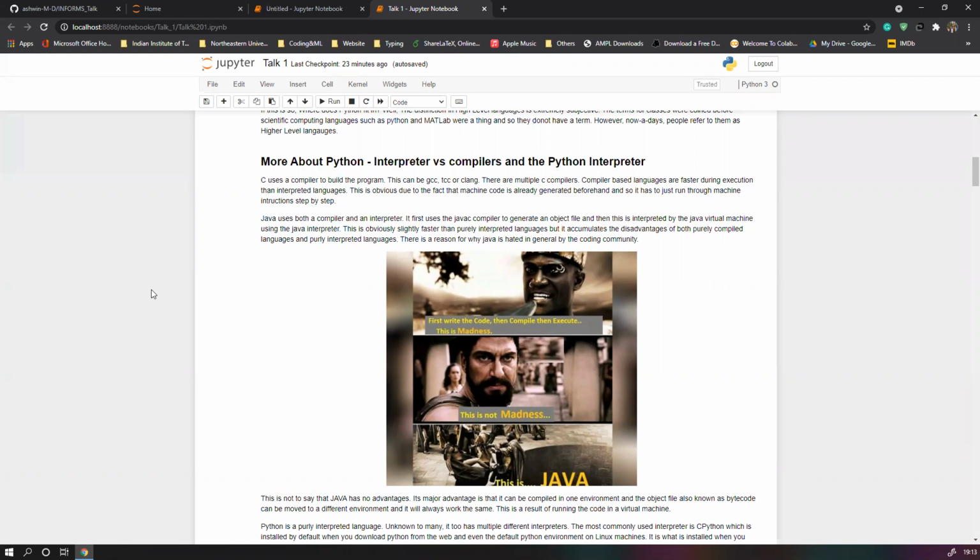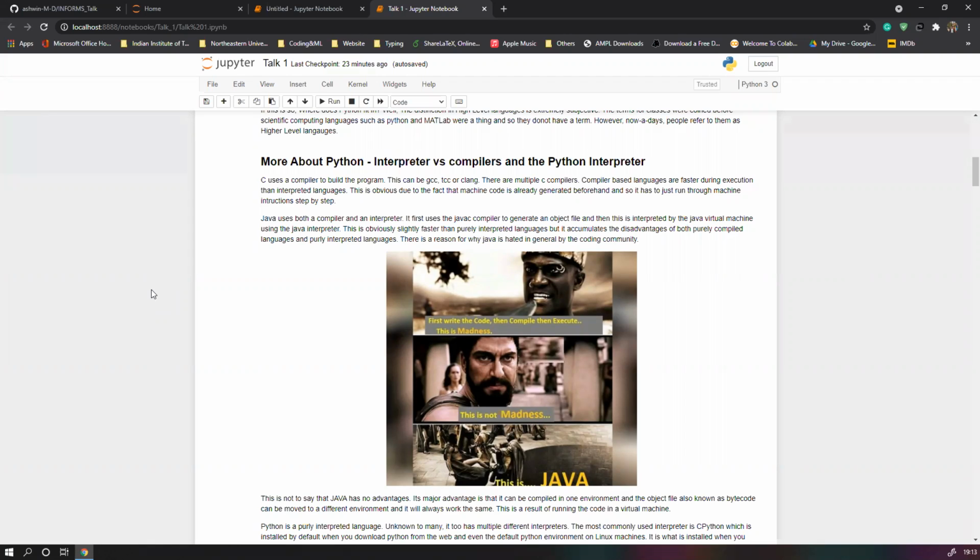C uses compilers such as GCC and TCC. GCC stands for GNU Compiler Collection, and TCC is Tiny C Compiler. Clang was recently developed after GCC changed the licensing from, I believe, GPL version 2 to version 3.